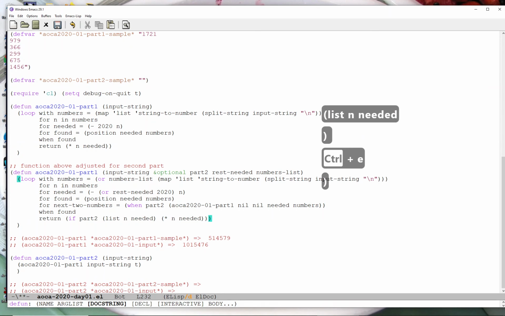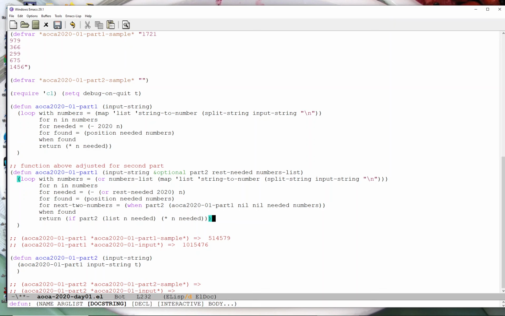Otherwise, we're going to do the part one thing, which is multiply the two together. Except that we still need to do one more thing, which is we need to multiply all the numbers together.